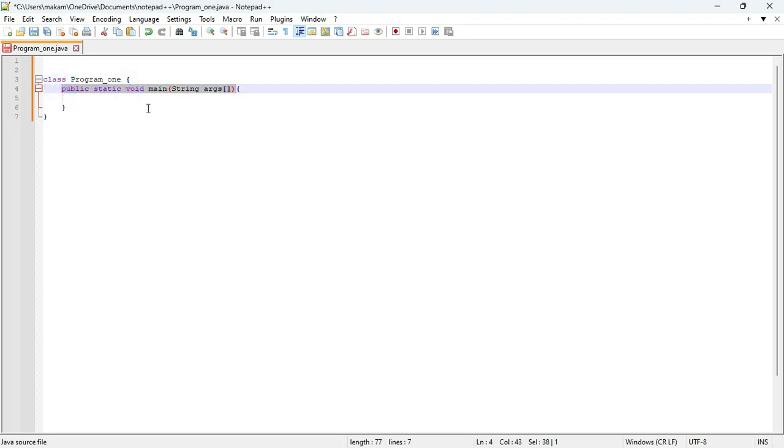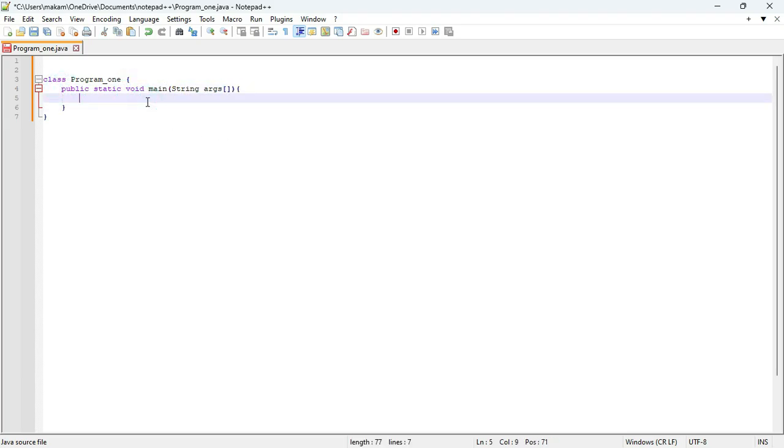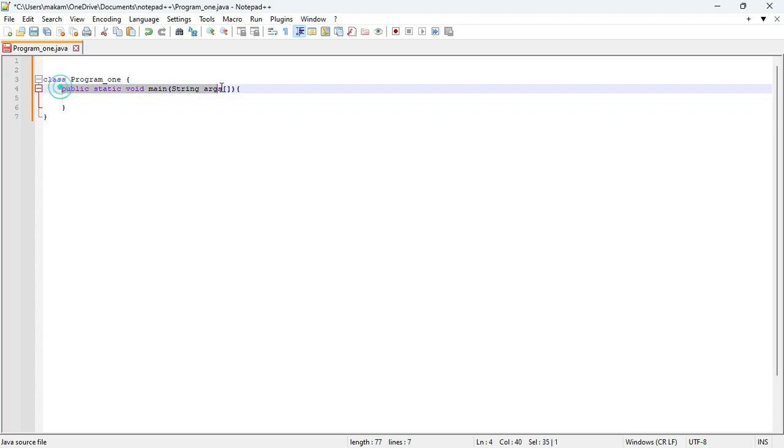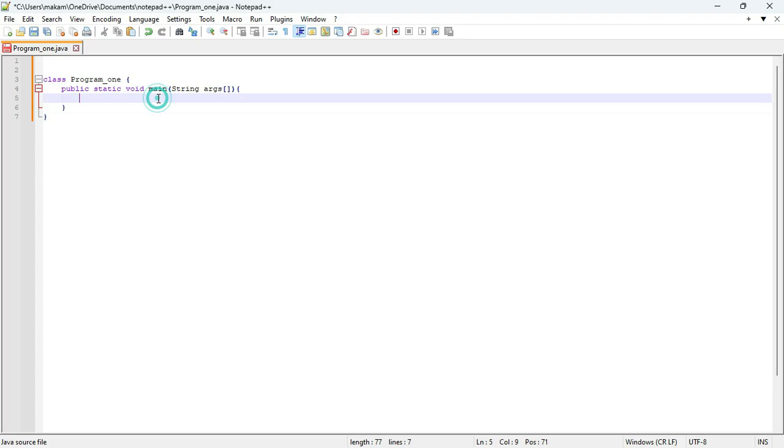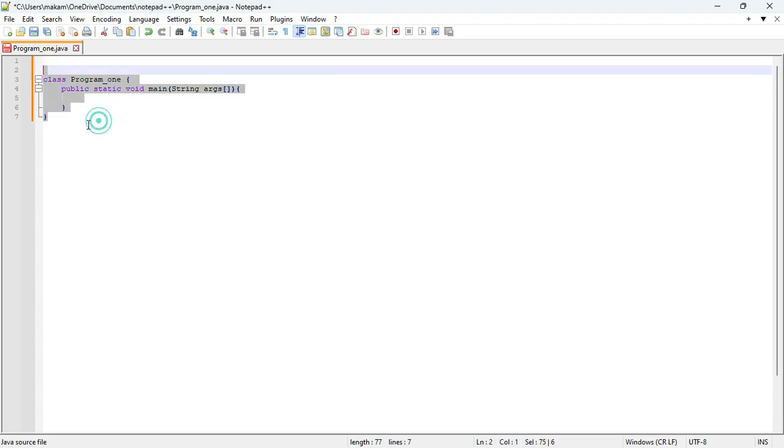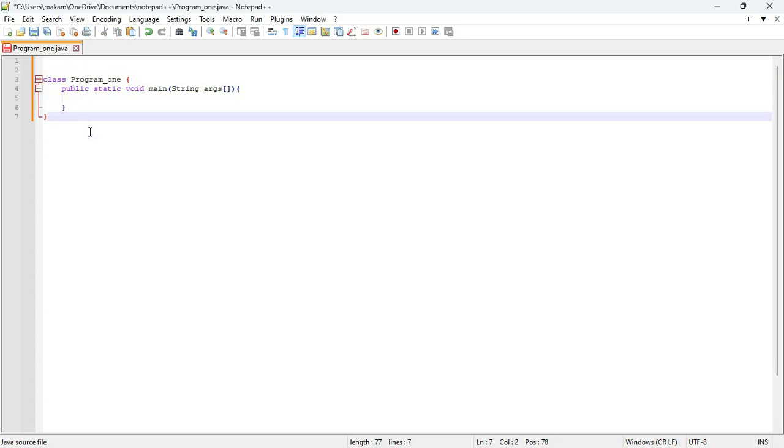So this is the main method. It stays the same all throughout. You can memorize this. You can just store it somewhere in the back of your mind that this is what it looks like, and this is how you're going to write it all throughout the year. And then inside here, what did I say? I said we want to print out a statement that just says hello world. So this is how your Java structure looks, the structure of every program.